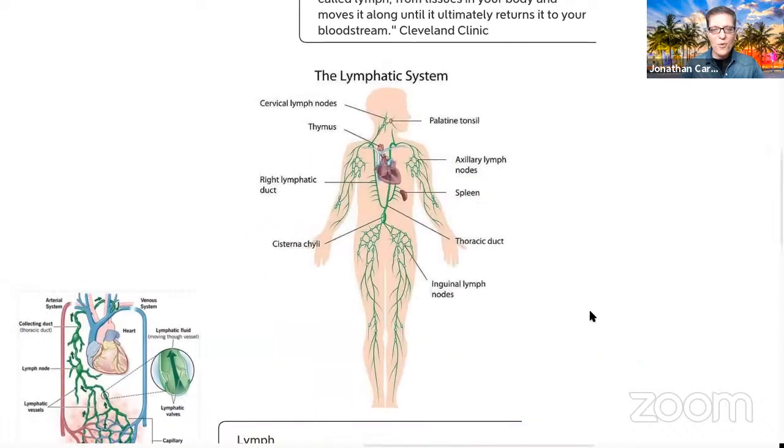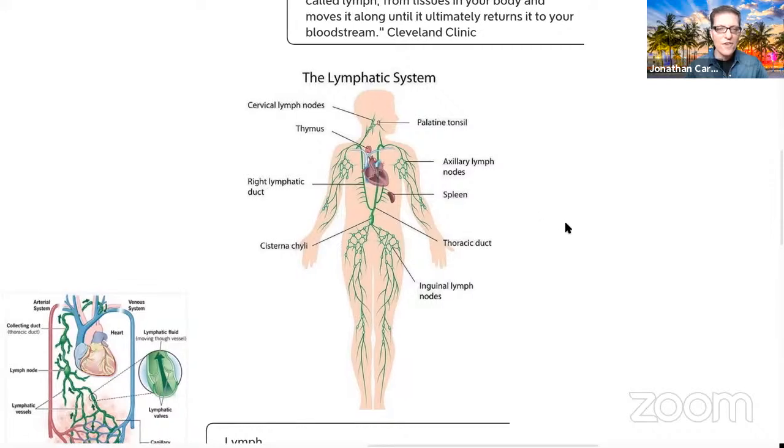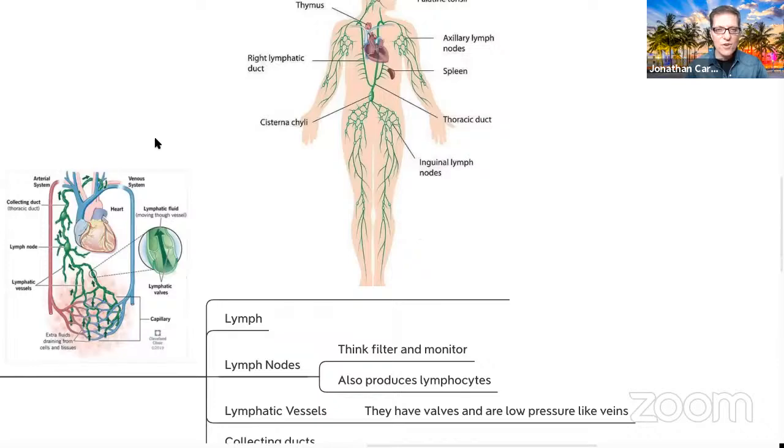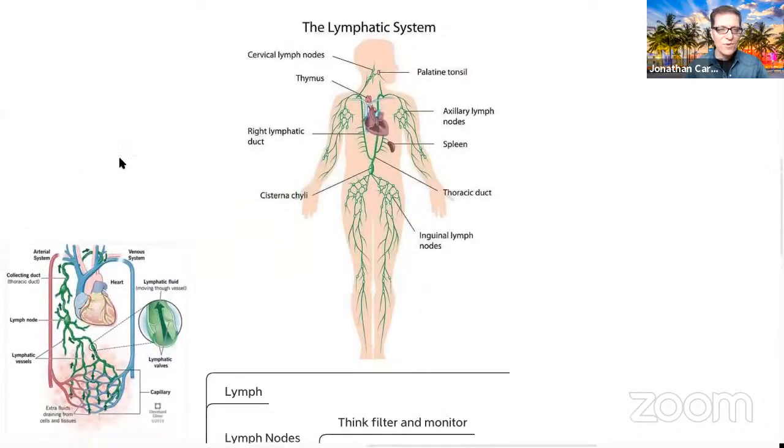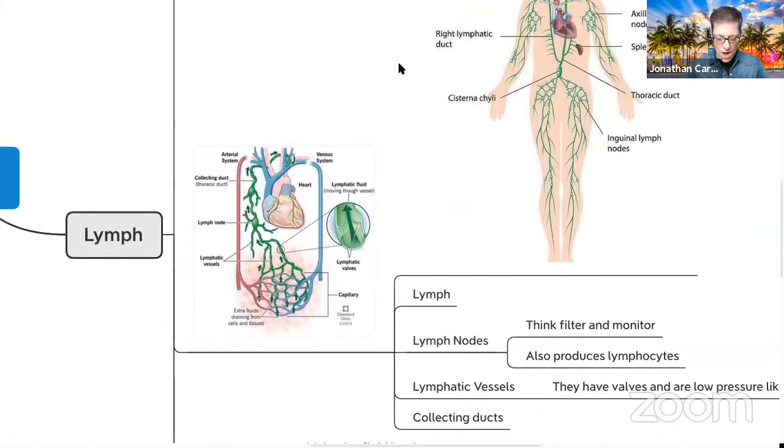For whatever reason, we're not used to seeing a diagram of the lymphatic system. We're used to seeing arteries and veins and the heart, but it's not common for us to see the lymphatic system. I think it's important to get a view of it because it is a well-defined network, and we just really don't think about it. You'll understand what it does in a moment, but this is what it looks like. The reason I wanted to show you this one first is that it gives us an outline through the body. Now let's take a look at this diagram and why I included it.